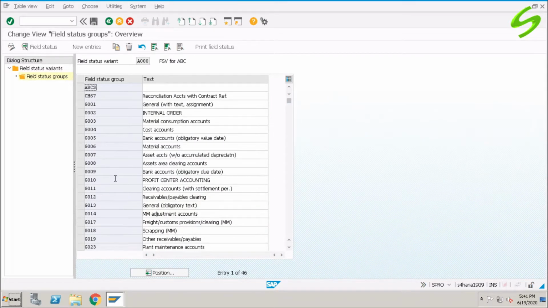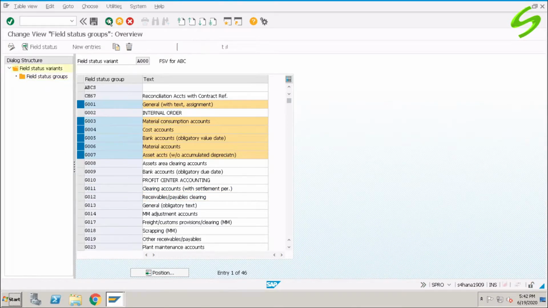Among these, there are some important ones which you normally use more often, which is general G001, and we have G004 for cost accounts, and G003 for material consumption accounts, G005 for bank accounts, G006 for material accounts, G007 for asset accounts, G011 for receivables and payables clearing account, G012, and there are a lot of other field status groups.